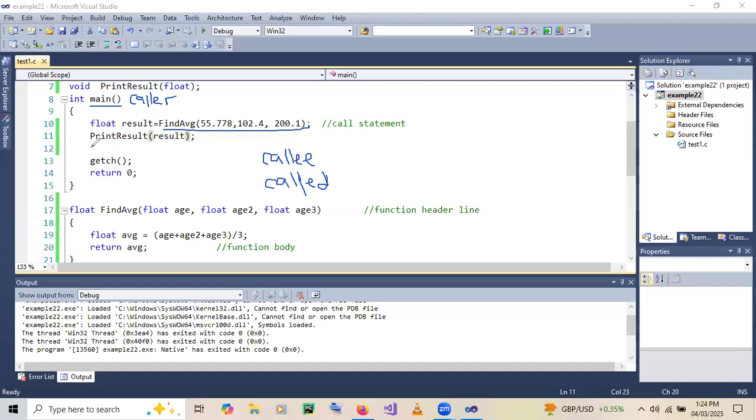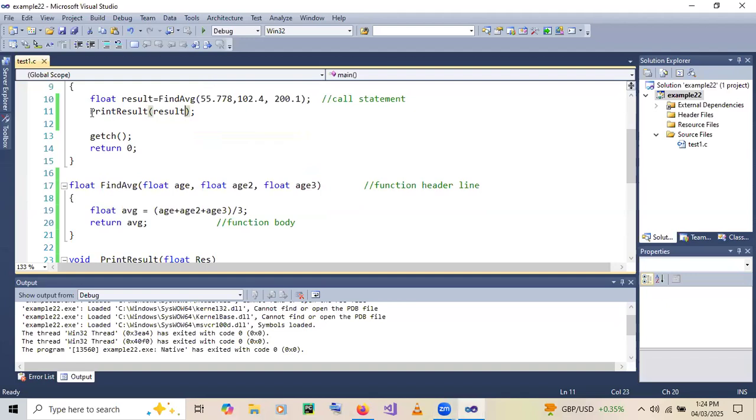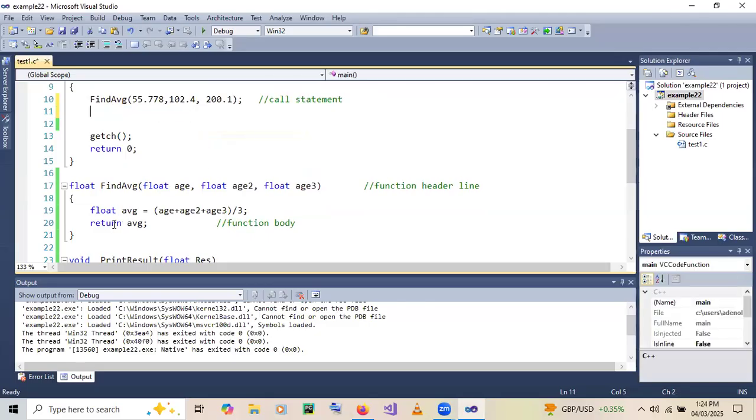Programming is so simple that it just depends on what the task is. I might decide that my calling is not from the main function, maybe from find average. So let me just delete this. I can tweak this and say I'm not returning anything.